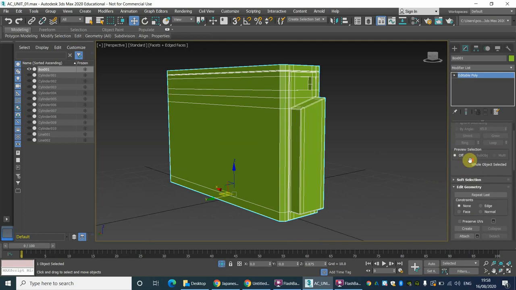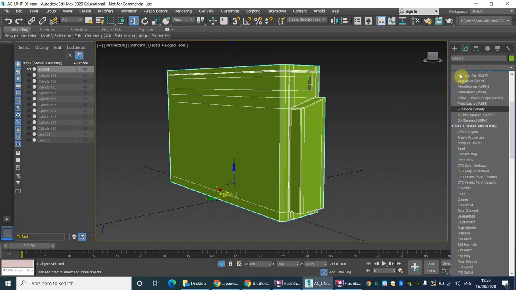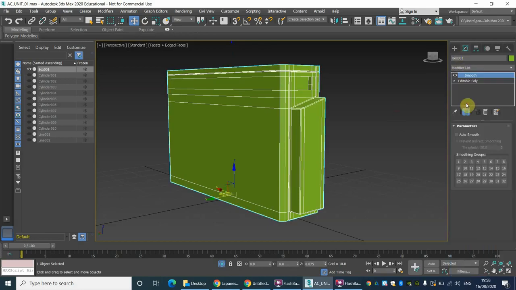So what we can do is, let's see if we can add a smooth modifier to it. Let's see if we've got a smooth modifier. Smooth. And then we can just pick a smooth group. Can we auto smooth?